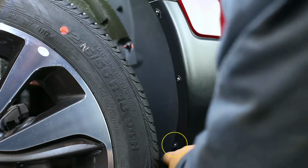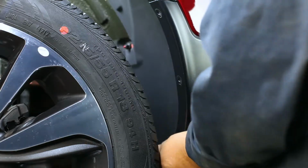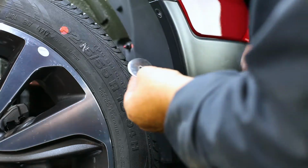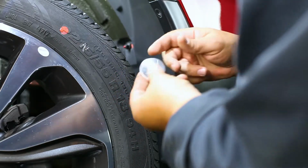Let's get started. First, locate and remove the factory screws on the inner wheel well. Next, loosely install the mud flap using 3 screws and 3 stainless washers.